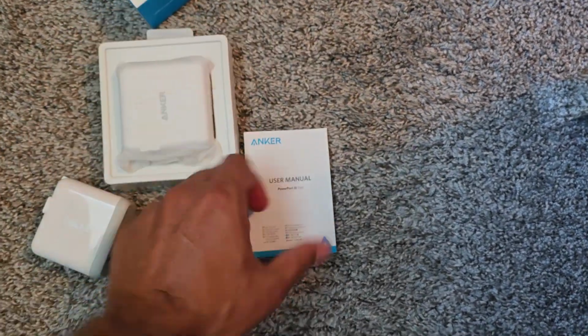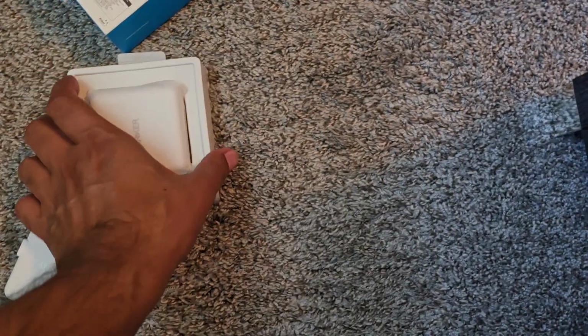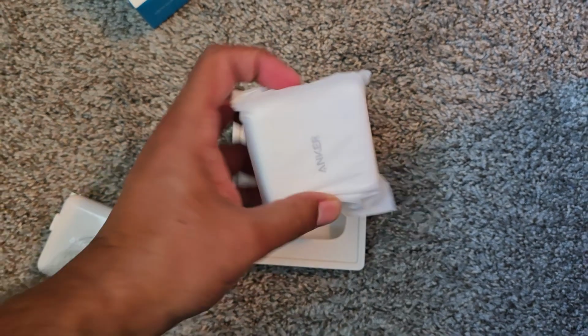Nothing else in the box. The user manual and a charging brick.